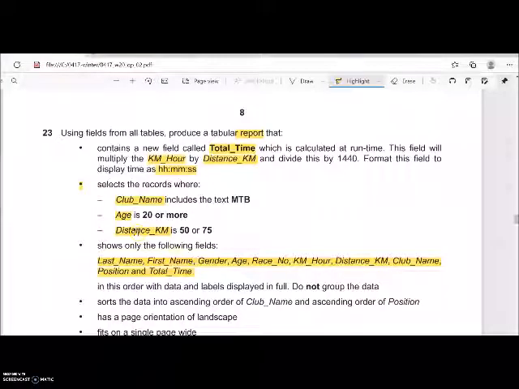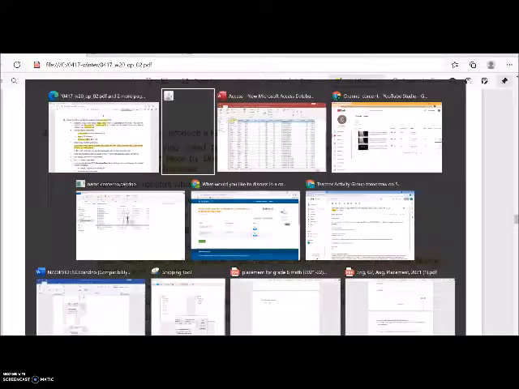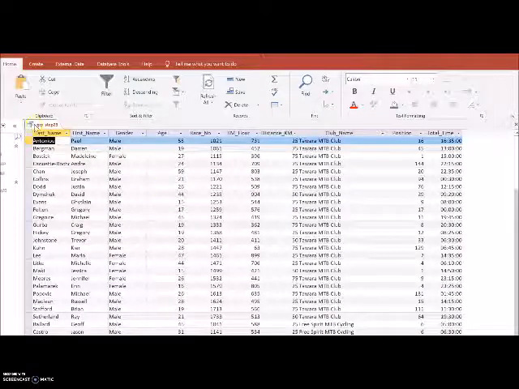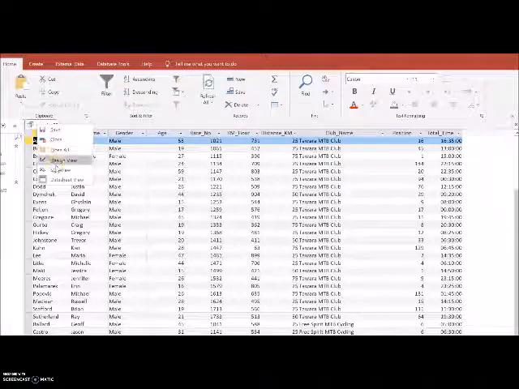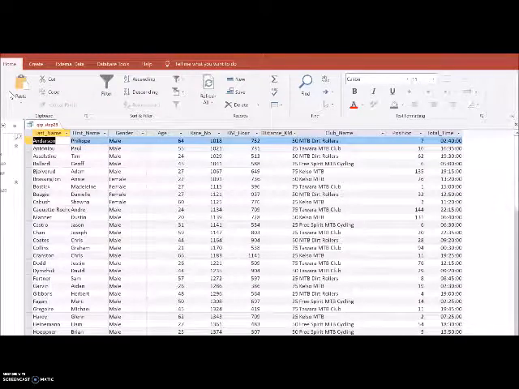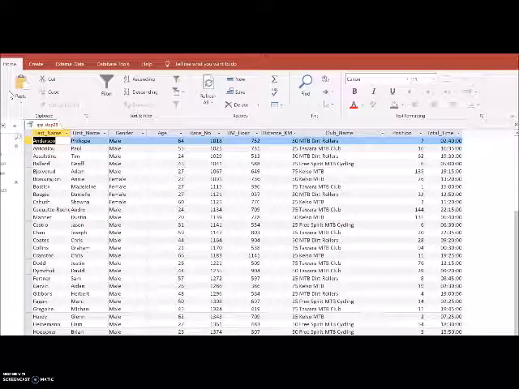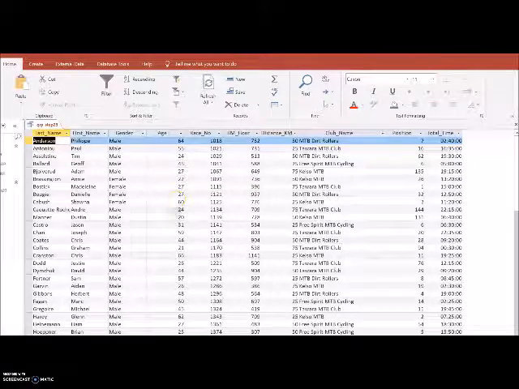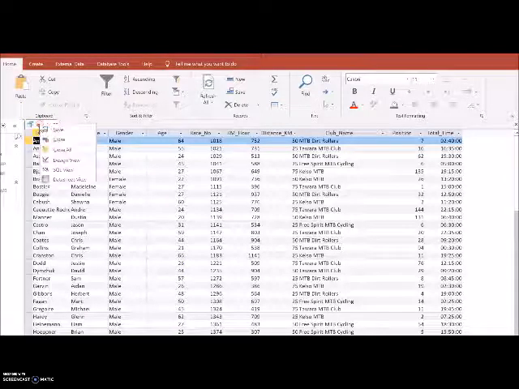So the next part is where the age is 20 or more. Let's go back to our design view and move to the age part. Age is 20 or more, so 20 is included. So we use the relational operator greater than or equal to 20. Then we can run it at this point and again take a look if our criteria is working. That way, if there is any error, we would know which criteria caused the error. So 20 or more, you can see that we have 20 and above. We don't have anything that is below 20. So let's go back to our design view and take a look at the next criteria.